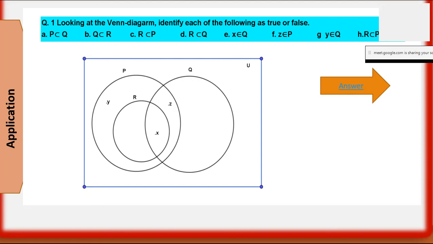After getting the answer, please mention it in the chat box. You may mention that you got the answer, but don't write the solution directly. I will display the solution, and then you can check in your copy. Because if you have mentioned it, others may copy the same relation and post it in class. So that won't be learning, dear students.